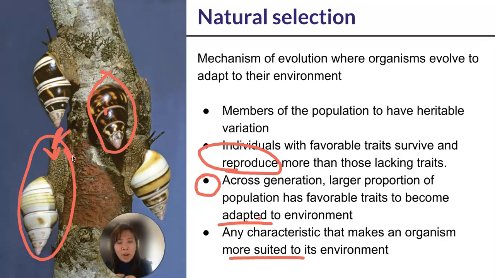So while you can't pass on, as we mentioned in the previous slides, if I go blind, I don't pass on that blindness, what could happen is that over my lifespan I might have a certain mutation, and that mutation might lead to my offspring inheriting those mutations.